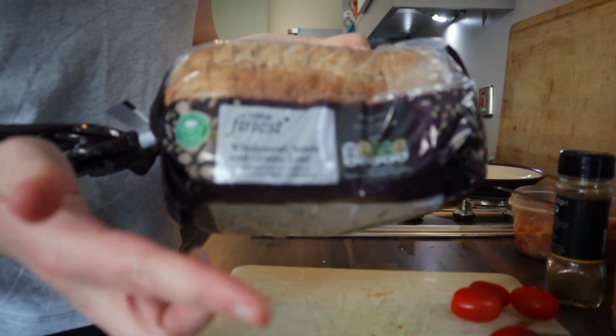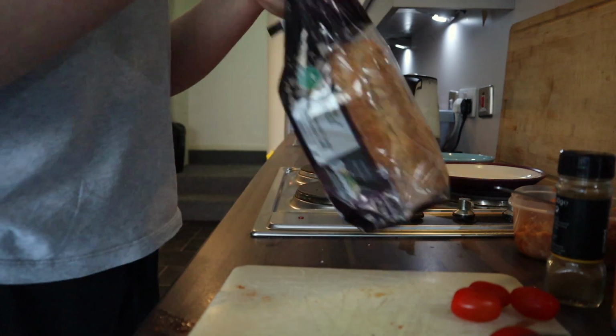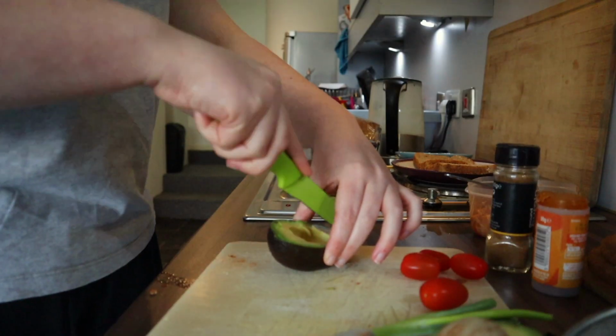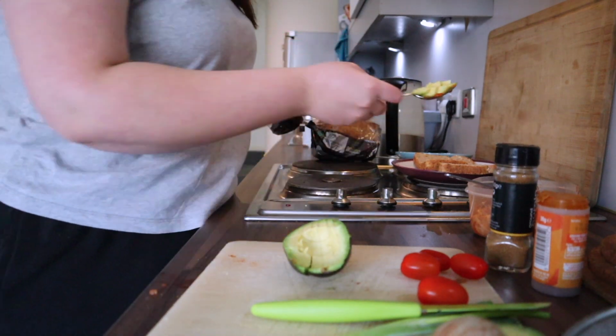Whole wheat seed bread, that's pretty high in calories, but when I put it in my Fitness Pal, it's actually not that bad for you. Get two slices. Right, then I'm gonna cut up my avocado. I take one little scoop of that and put it on my sandwich.